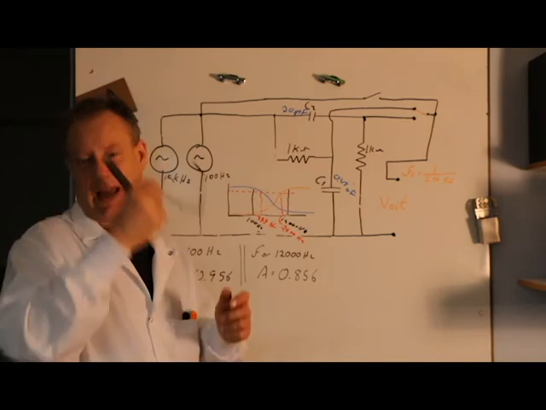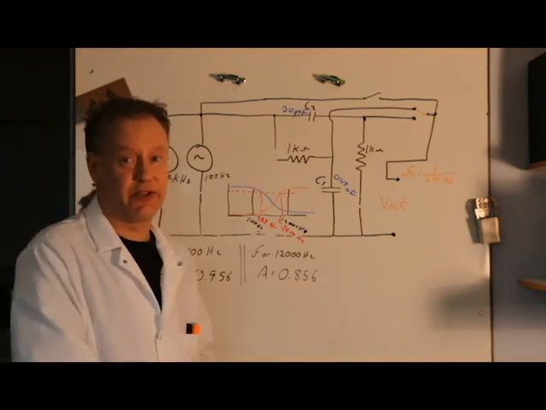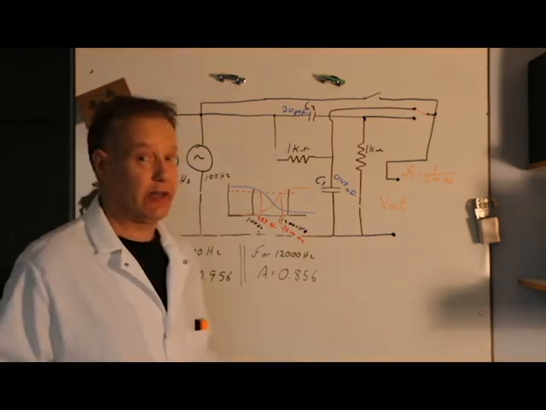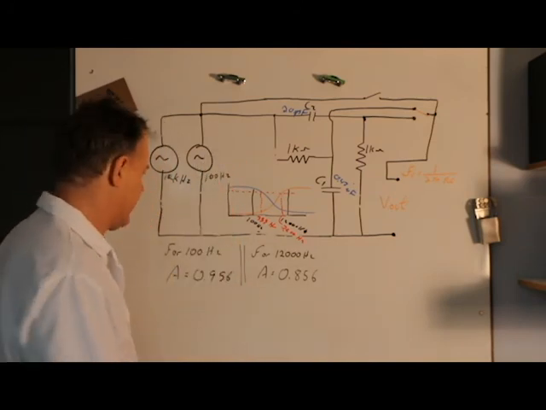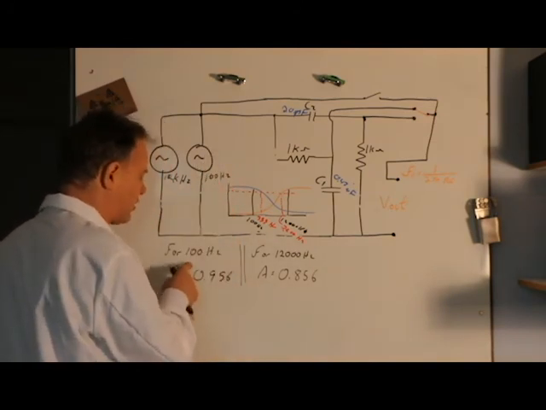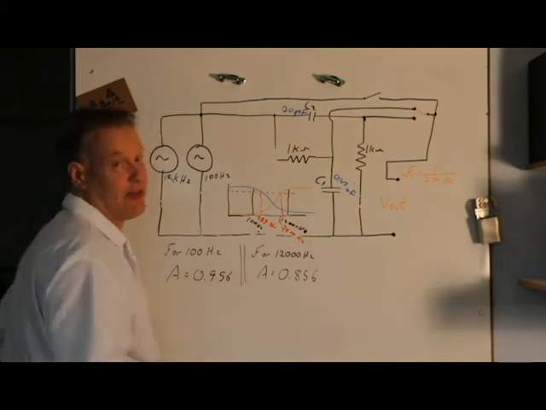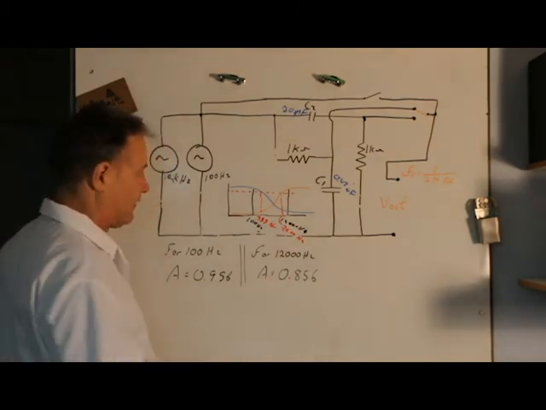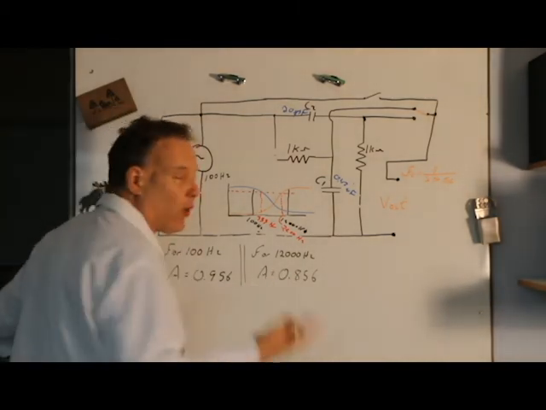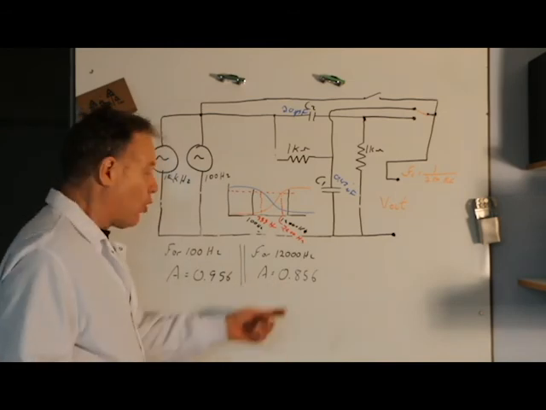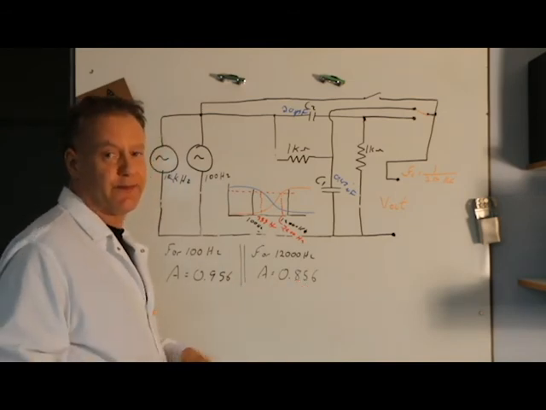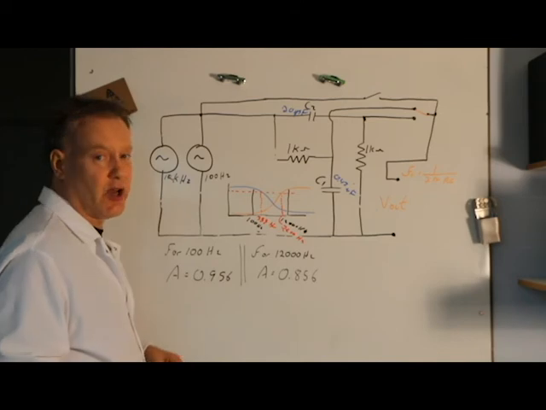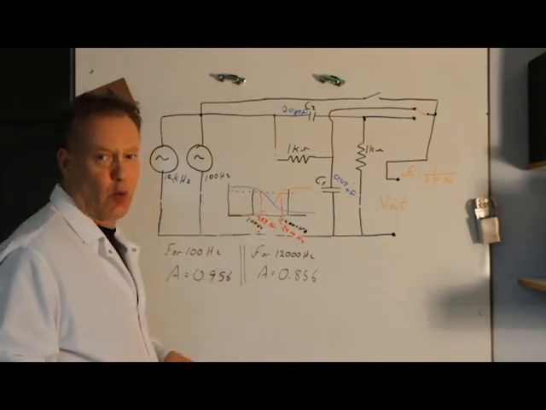I wanted to look at gain. It does the calculations, which you can do. They're pretty simple. We know how to calculate gain for each of these things. So I've actually got the gain here for 100 hertz being pretty good. This is 95.6% or 0.956. And over here, we're not quite as good, but still, that's pretty good. We're over the 0.707. So that's a good number, and that's a good number. These, I think, are good values. They're going to work for us.